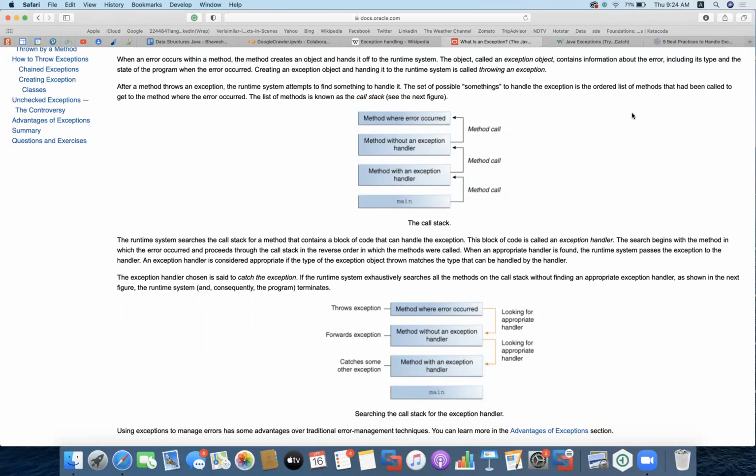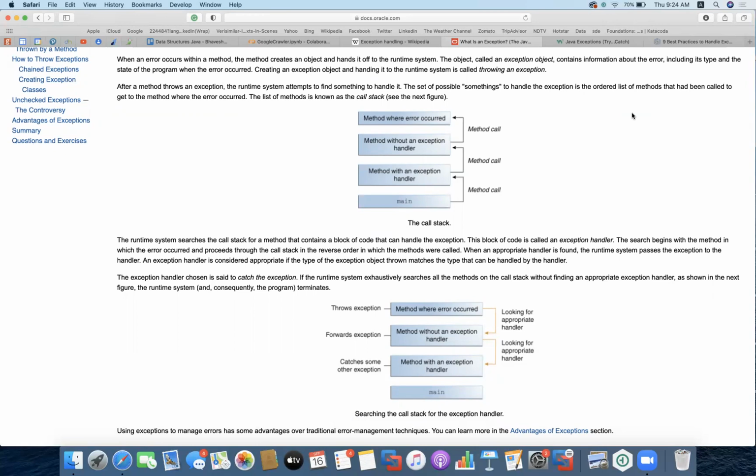Whenever a method throws an exception, the runtime system attempts to find something to handle it. The set of possible somethings to handle the exception is the ordered list of methods that had been called to get to the method where the error occurred. The list of methods is known as the call stack.